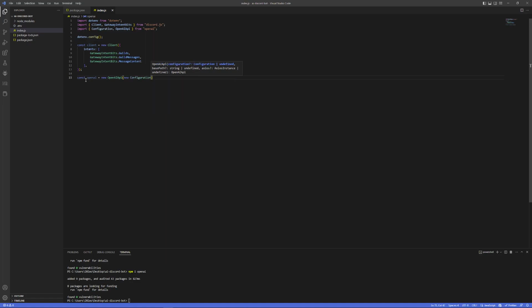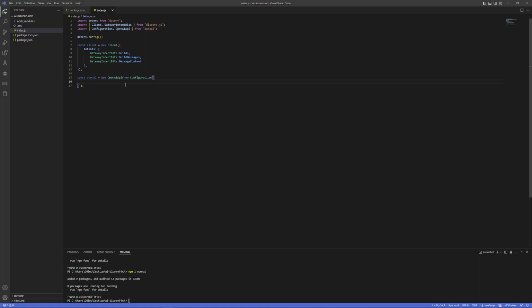New Configuration, and then we hit enter. And boom. Cool.